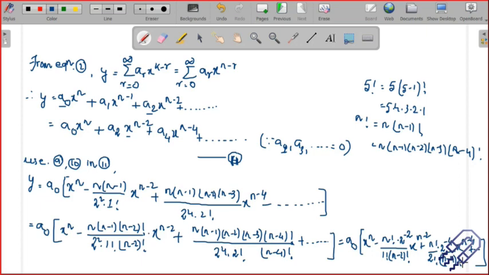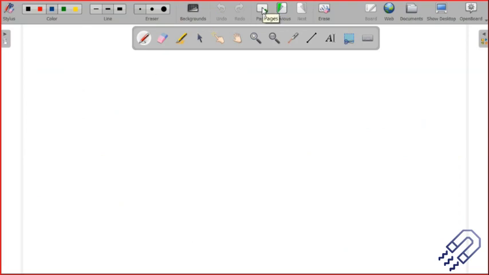Okay, and then this a naught that we are talking about depends on us. Why? Because a naught is basically a constant and it can have any kind of value, right? We can consider a naught to be 1 also. Okay, because we have found all the other constants in terms of a naught, a naught will actually define all the other constants like a2, a4, and so on. So to make the series like the Hermite polynomial, we have to do it in this way.